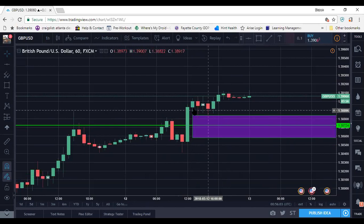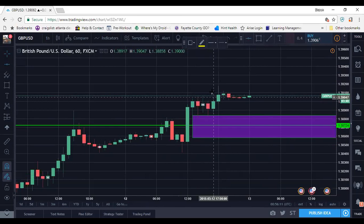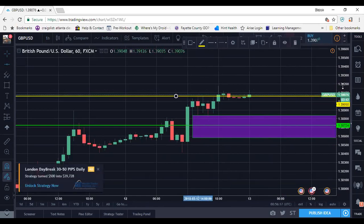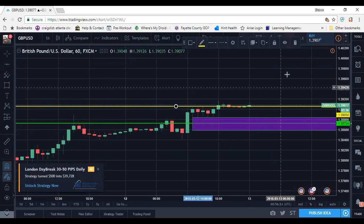And what I'm doing, guys, is, again, I put a pending order in above it, about three pips above it. So I'll just say, just guesstimating, let's say up here, all right? And then I enter the trade and I want it to go up. I'm going to ride it.